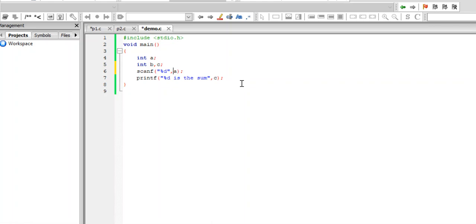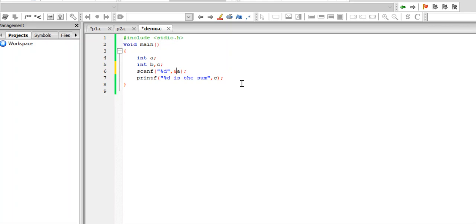But the thing is, the value isn't stored in exactly the variable, it goes in the memory, the address of that variable. There is a lot of memory in which the variables are named, and the values go into the memory. So for representing the address, we write this ampersand.